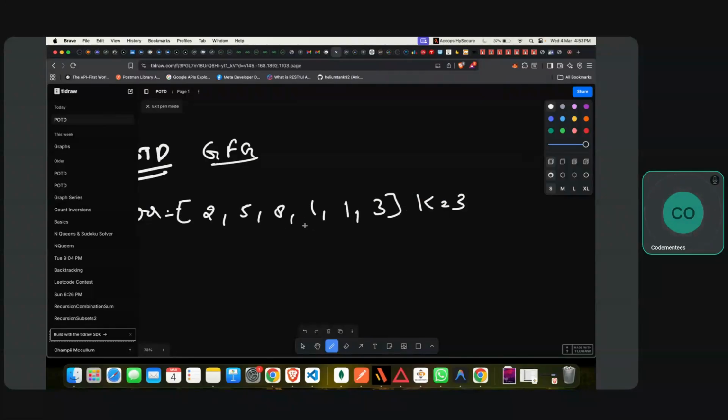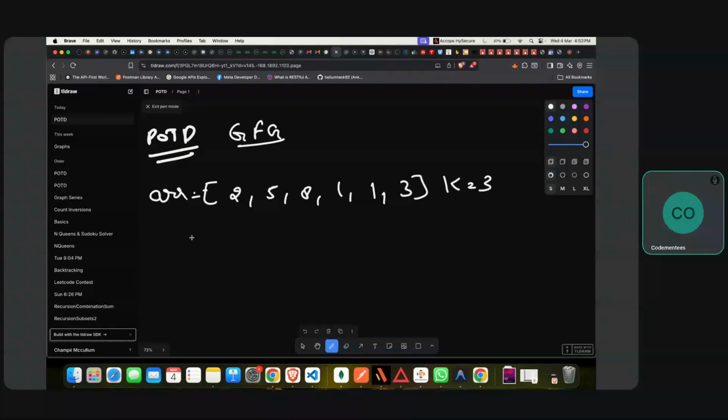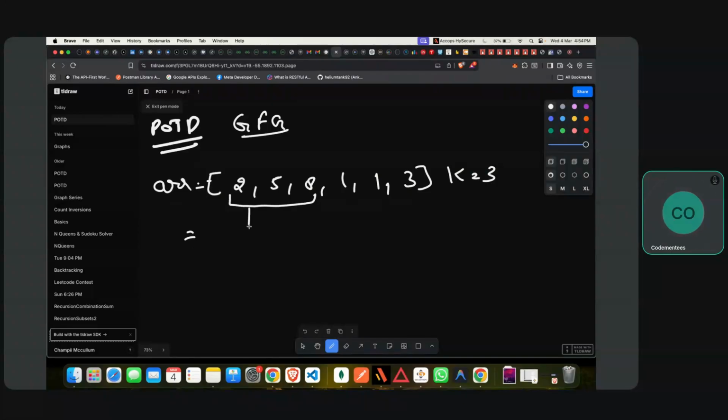In this problem we need to find the XOR of every subarray of size 3. First we check this subarray because it is of size 3 and find the XOR; let's say the XOR is a.